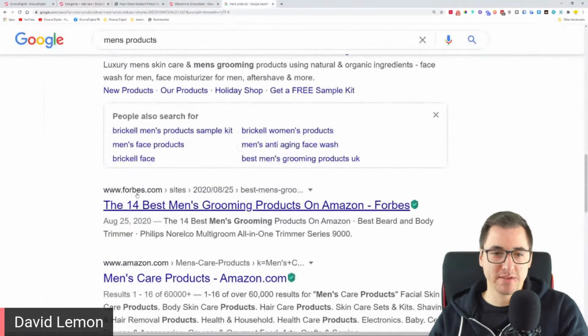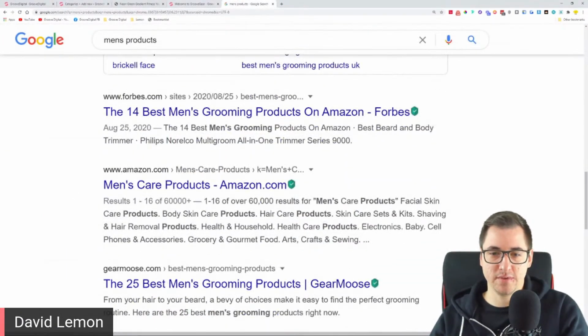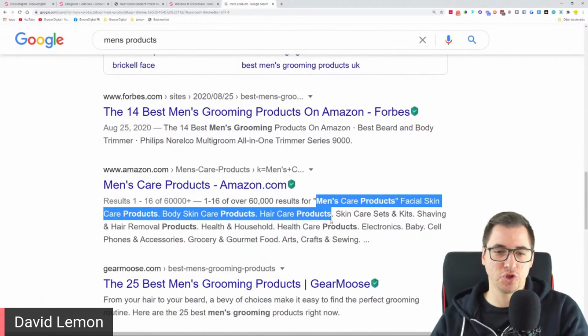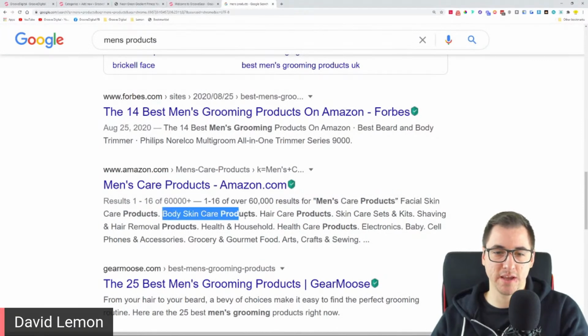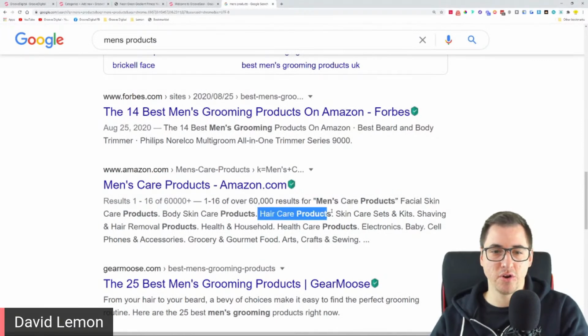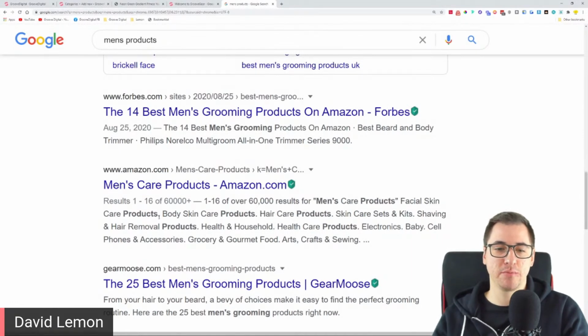Let's just see what Amazon does. They actually have like dynamically created description, because it just shows all kinds of keywords: body skincare products, hair care products, that are not really relevant to one category, but because this is a big category, men's care products, these are the products that Amazon has in that one category.